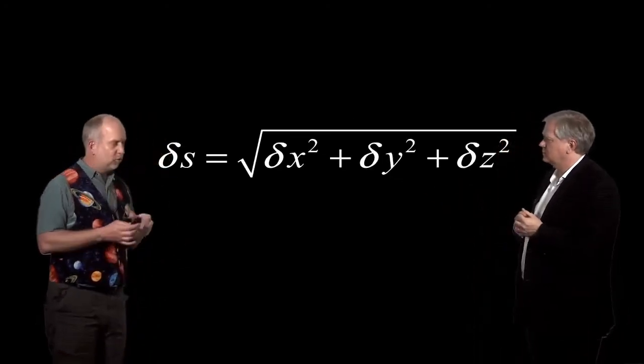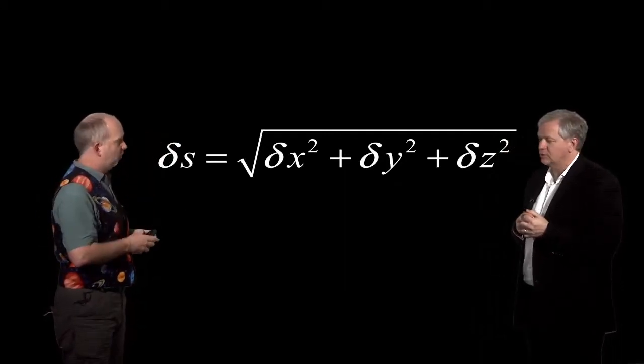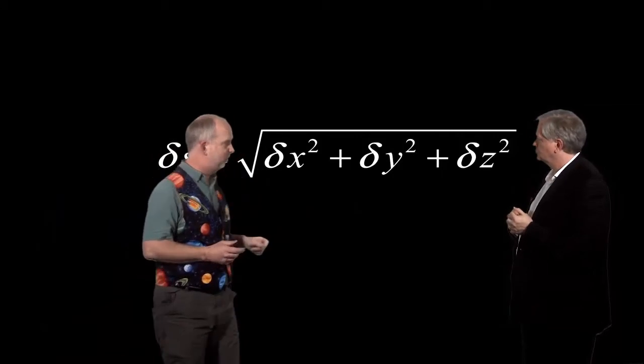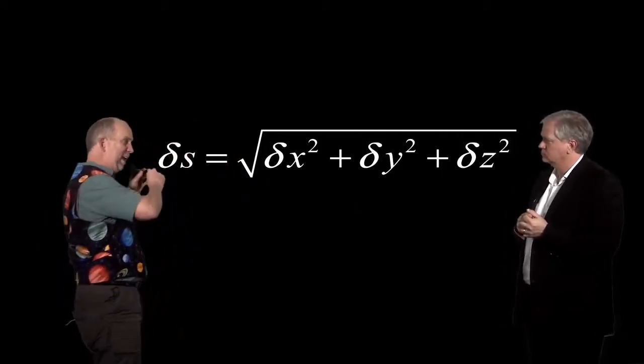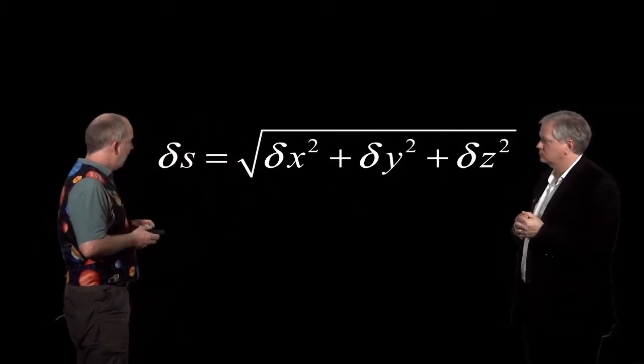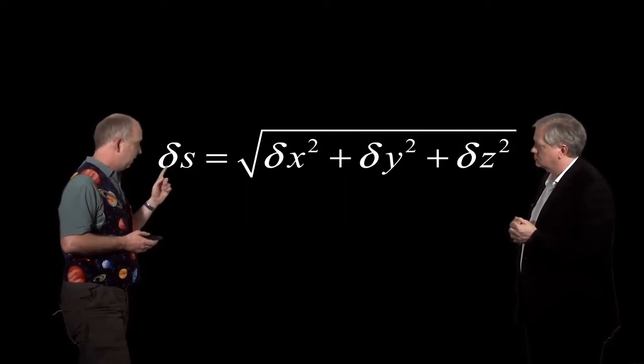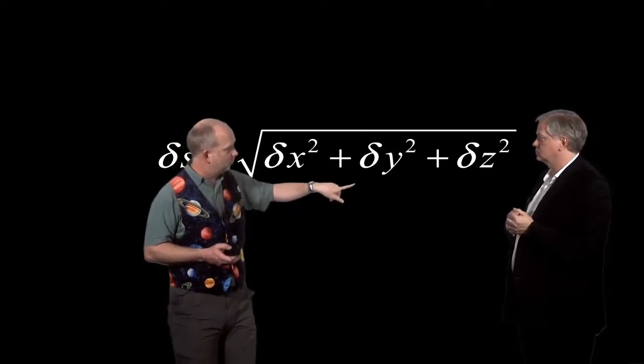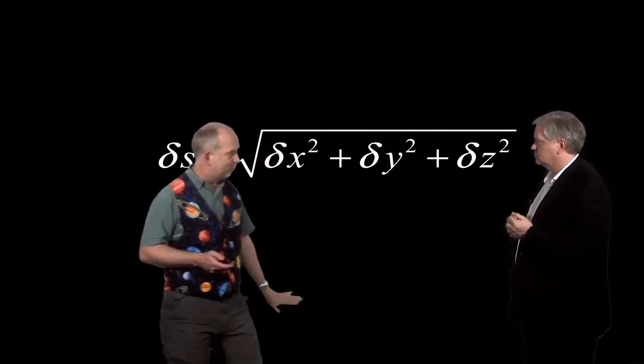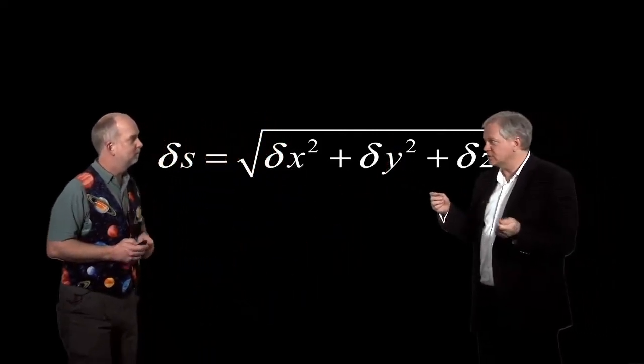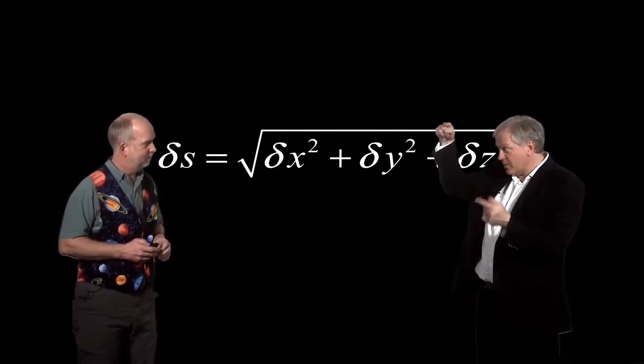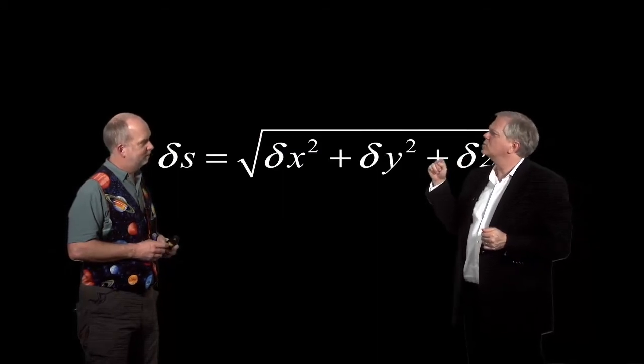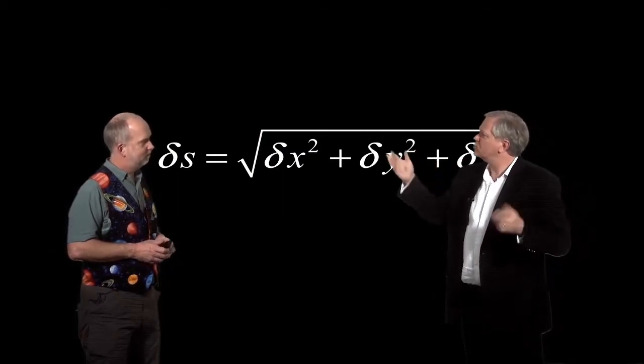Here it is. So we're talking about small distances. The delta means a small difference in x, a small difference in y, a small difference in z. If you had to go a big distance, you just add up all these small differences as you go. And so this is just Pythagoras' theorem. The distance is equal to the square root of the difference in x-coordinate squared, the difference in y-coordinate squared, the difference in z-coordinate squared. And we're going to make sure that our distances are really small here, so we can treat everything as a straight line.